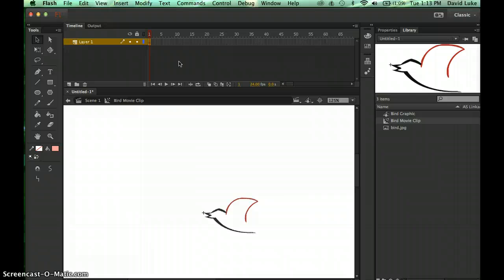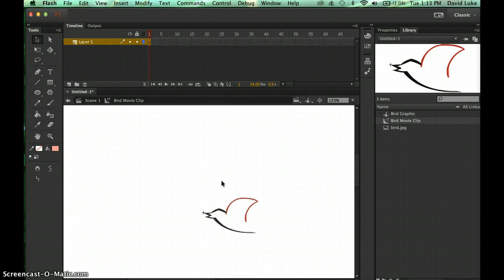Okay, there are two different movements that we're going to end up doing with this. We have the bird flapping its wings, and then we have the bird moving from right to left. Those are two separate movements. The bird flapping its wings is going to happen in the movie clip. And then once we put the bird flapping its wings inside a timeline, we're going to then move that bird left to right. Hopefully this makes sense, and this is really the main reason you're going to use a movie clip.